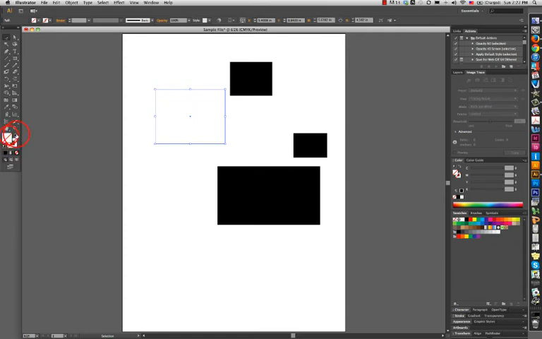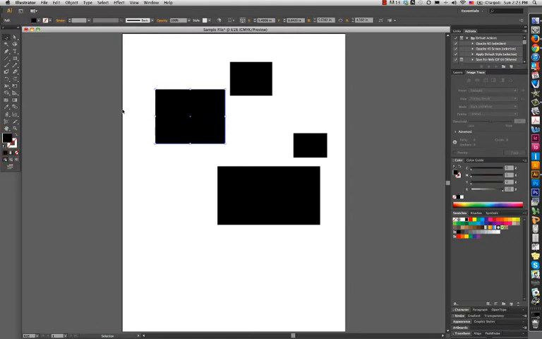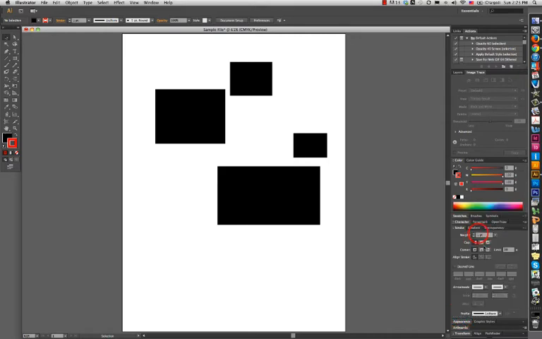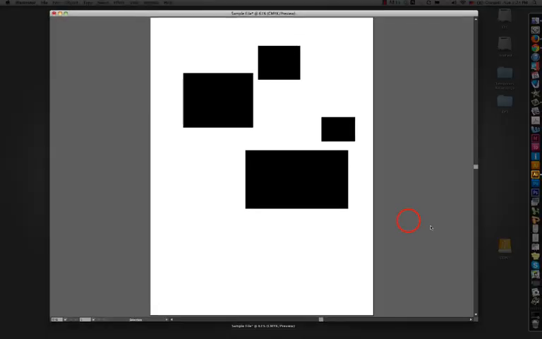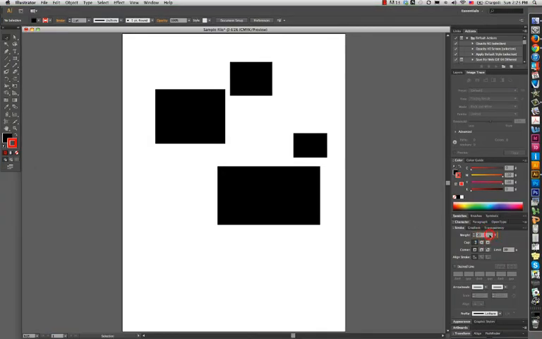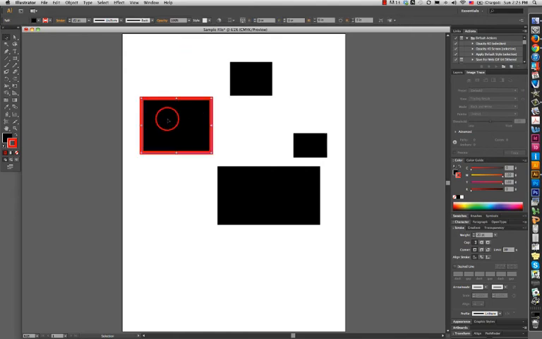I can switch back and forth between these by bringing the fill to the front or the stroke to the front. So when I bring the fill to the front and add black, it now has a fill to it. And if I want it to also have a stroke, I can click on here and give it a stroke. And I'm just going to change the color so that you can see the difference between the two. And I'm going to make it much thicker so that you can see that there is a stroke to it. So again, give it a stroke and make it thicker. So now I have a red outline and a black fill.